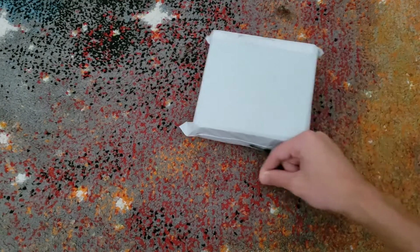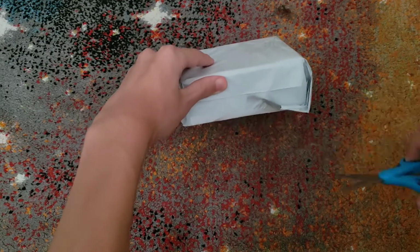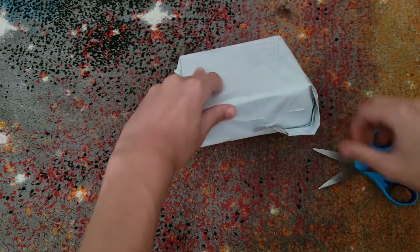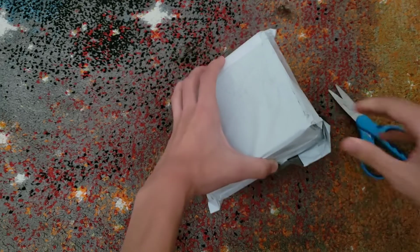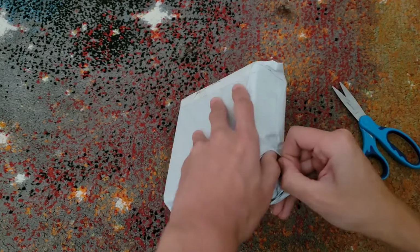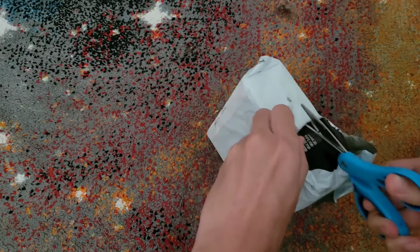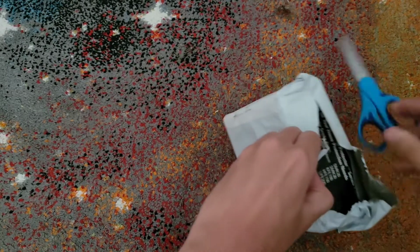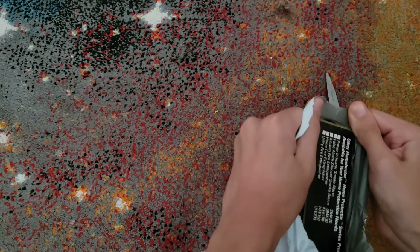So, we got another alarm, of course. So, we're just gonna take this right out and we're gonna see what it is. I wonder what it is. Well, actually, I know what it is, but of course, not gonna spoil it. It's a pretty cool variation. It's an alarm that I've been after for quite a while.